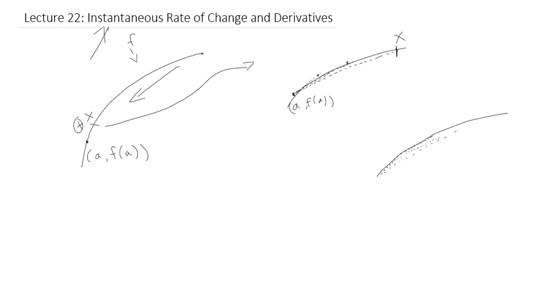So what do you see over here? If you think about it for a second, it's very obvious, right? We're trying to get as close as we can to the point a and f of a, and as we do that, the gradient of the secant line gets closer and closer to the gradient at the point a and a point close to that.